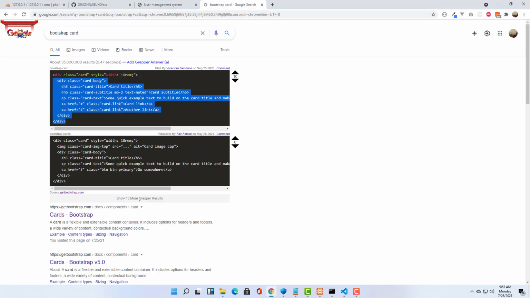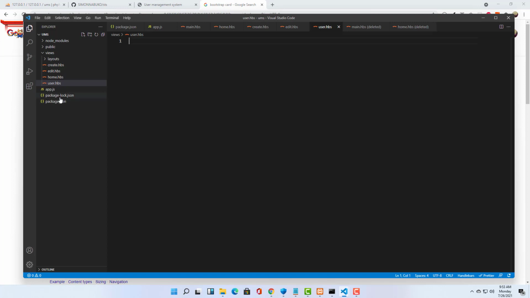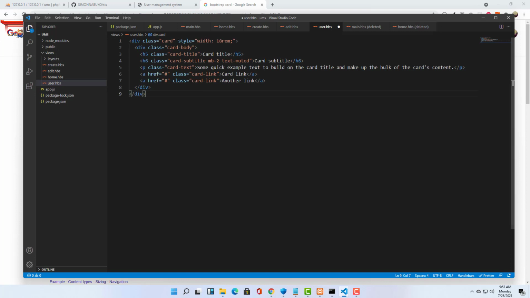and I'll just take this, then go to the project here, and to the user I'll just paste that, and give it a class of margin top of 5. I need another one that has something like an image, but we can still use that, right? So that's it, I think, for the files that we need, but in case you need another one, we are going to create it.